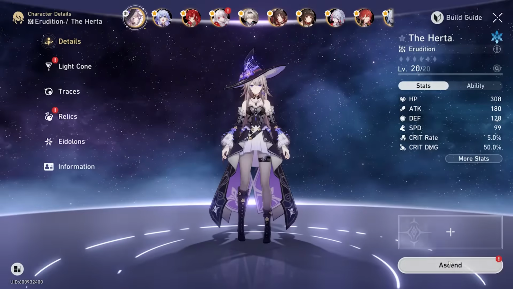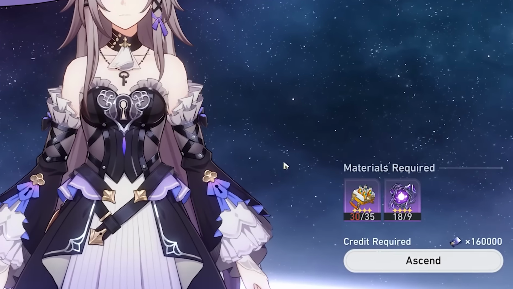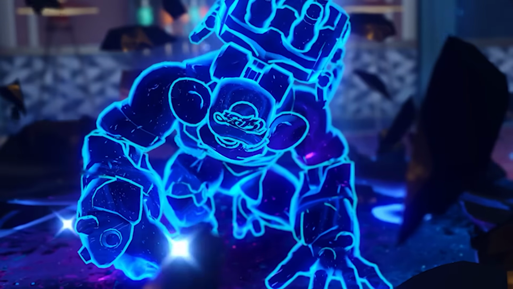I've been grinding EXP book all week. Let's do it. 30, 40, 60, 70, and then we're gonna have the level 80 slump. I need to get 5 more dream fridges. Let's go do that. The monkey. Hello there, monkey.